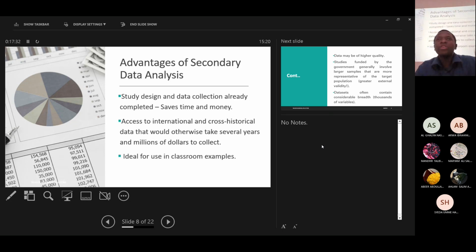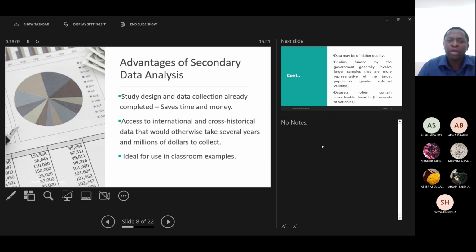So when you are utilizing already existing data sets, it saves you time, it saves you money, because you will not go outside and try to design the questionnaire, analyze the data, look for statisticians to do your analysis. Access to international cross-historical data that would otherwise take several years and millions of dollars to collect. If you utilize secondary data, you expose yourself to a lot of data sets.